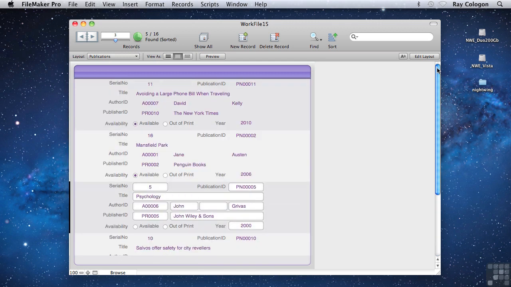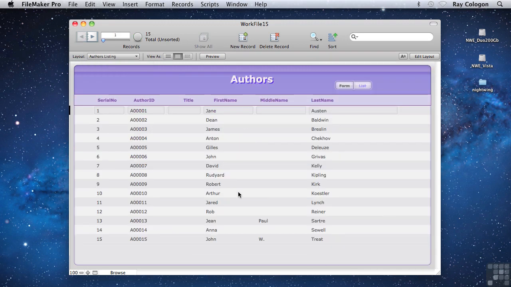Now let's look at what it would take to really break a set of records out into groups and summarise them. In an earlier lesson, I showed you how to use the New Layout Report dialog to generate a publication summary. For this example, I'd like to use the existing Authors Listing layout in the work file and show you how to make it form the data into grouped and summarised subsets.